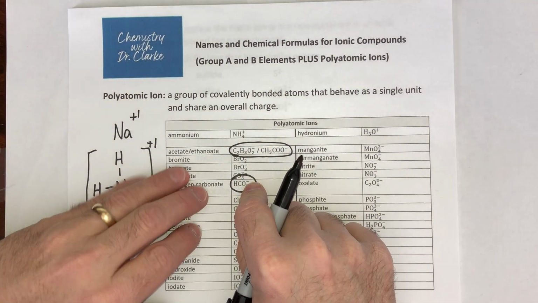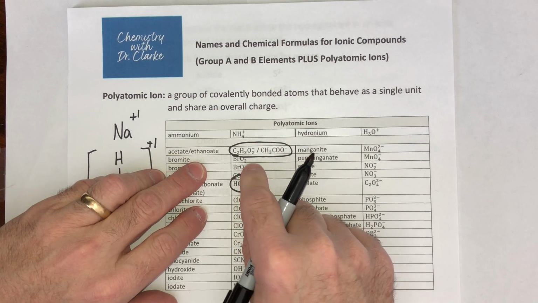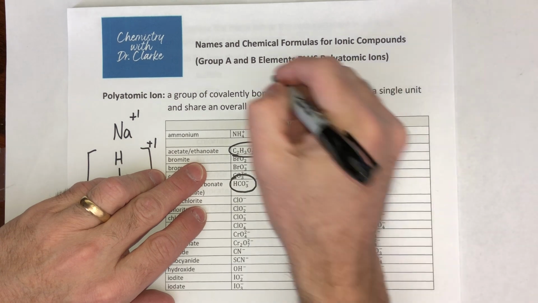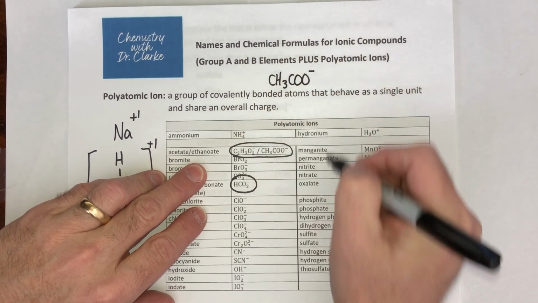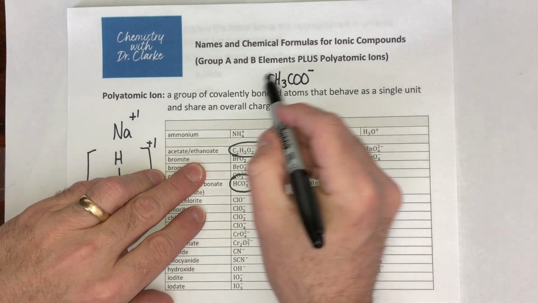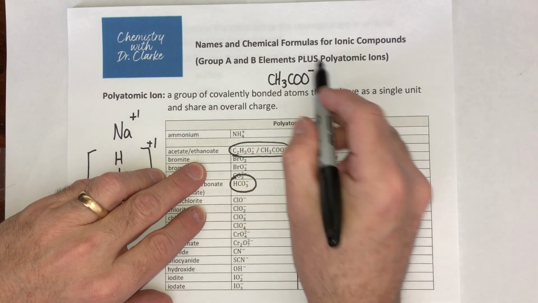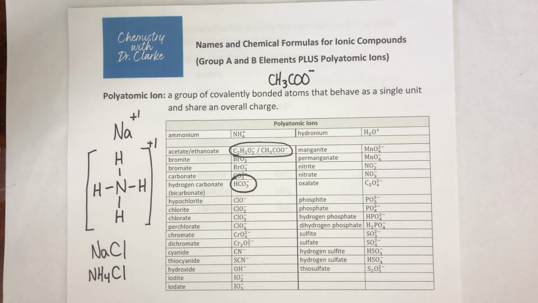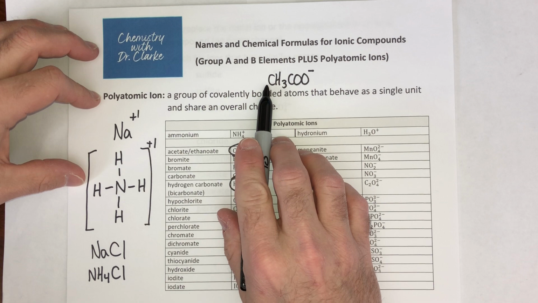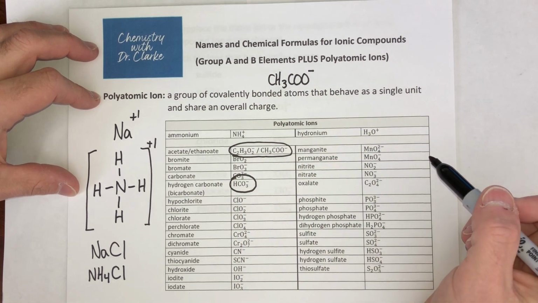If we talk about the acetate/ethanoate, again it has two names, you can write the polyatomic ion as CH3COO-. So this is a group of atoms and collectively they have a -1 charge. Now, the way that we wrote this is more if you're doing organic chemistry and you would like to know how the atoms are put together. You'd like to know their structure. You'd like to know that the first carbon has 3 H's on it, that the second carbon is attached to the oxygens.